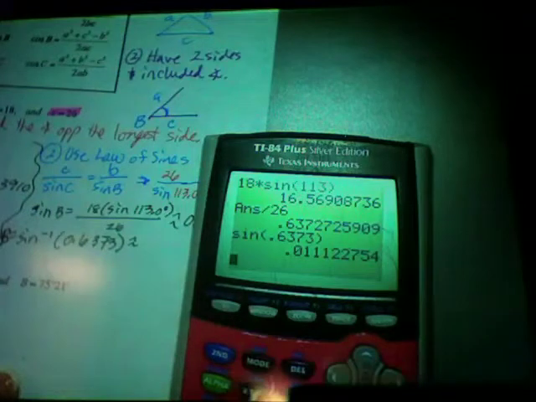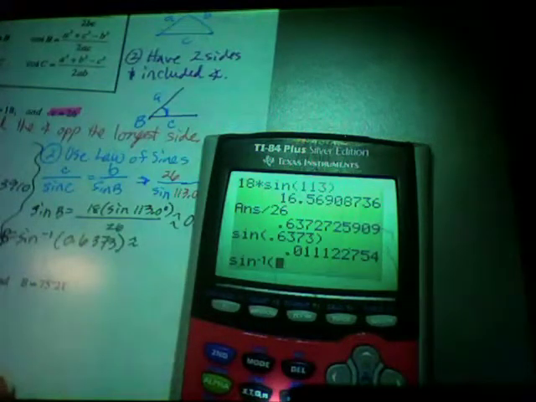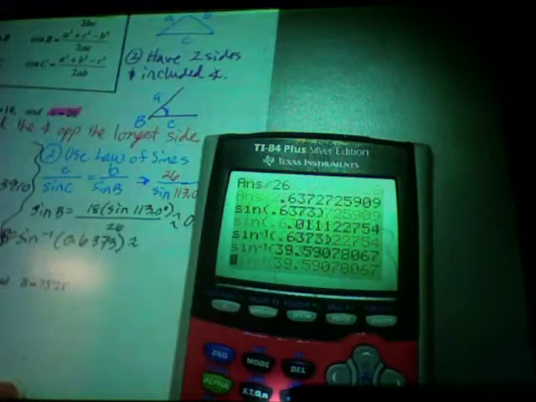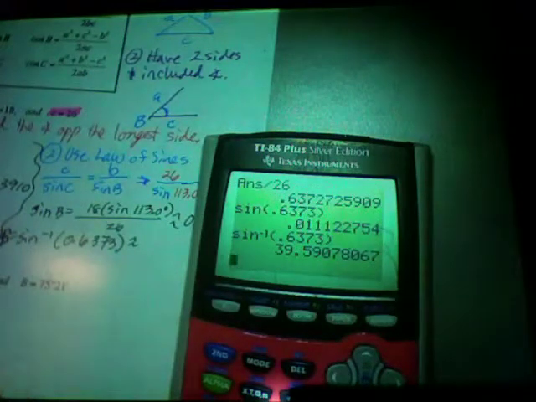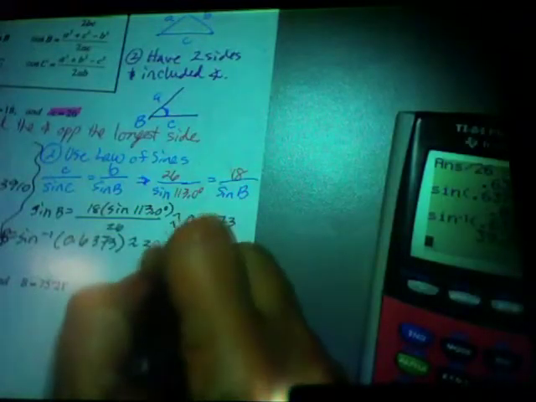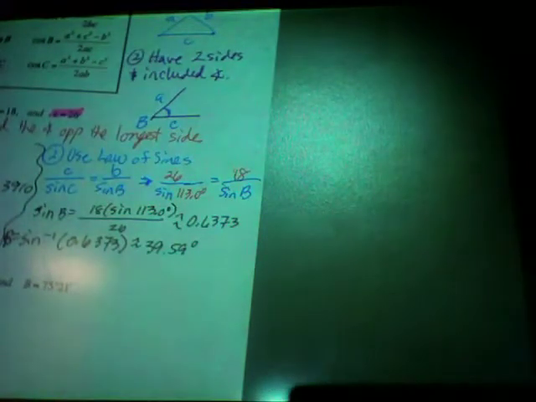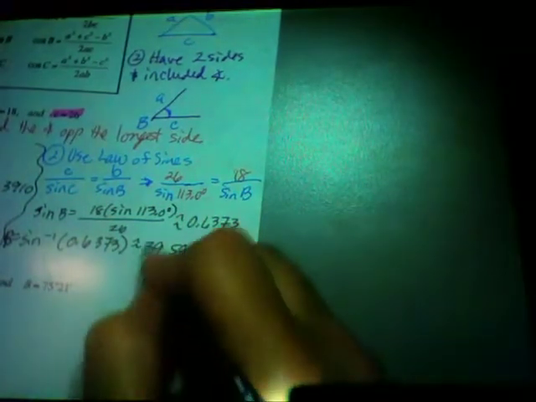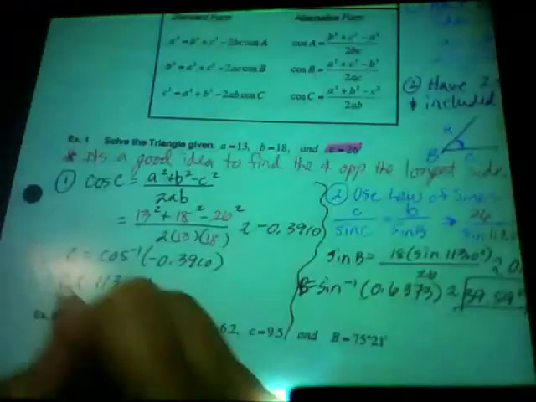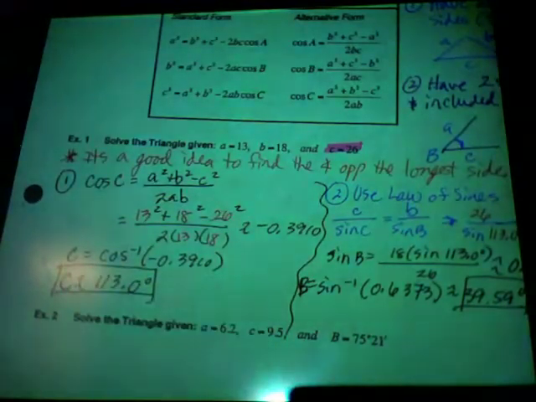Oops, sorry, I thought I did. I knew that that was going to be really wrong though, right? Pretty sure that's not my degree. So 39.6, or you can do 39.59, either way. And I do expect it to be less than what? 113, right? So I have 2 of the 3 missing parts.